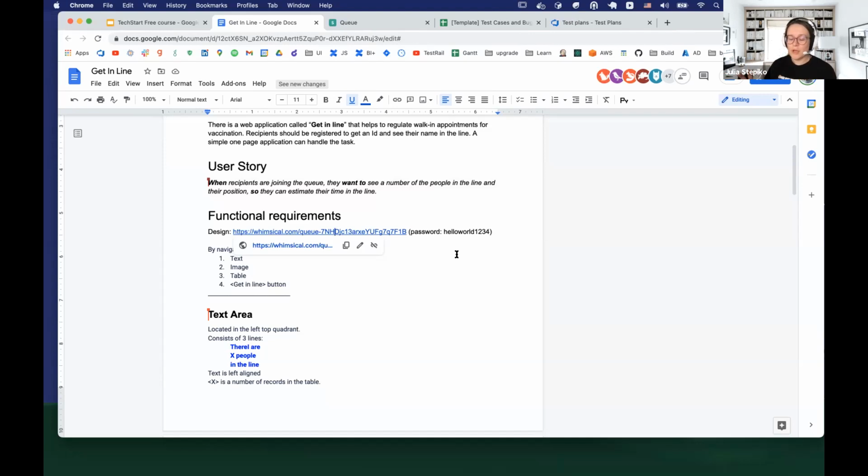Sorry if I'm mentioning some words that sound like what is she talking about. I will explain everything, right? But all specific test management tools have this ability to export your documentation, your test plans, your work in XML format, for example, or CSV format. And you can feed your documentation to another tool with some corrections. So basically, any spreadsheet like Excel or Google spreadsheet is great for writing test cases.